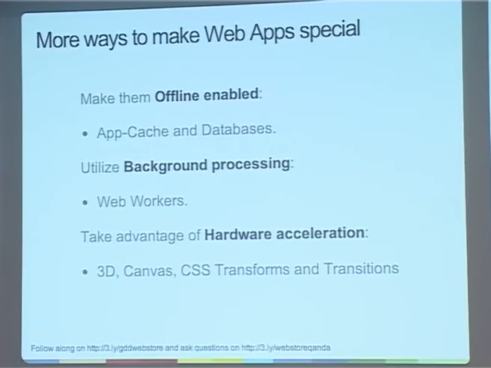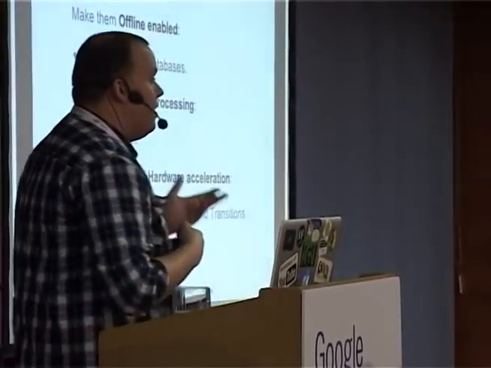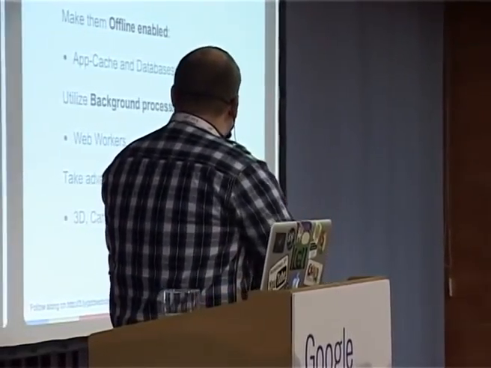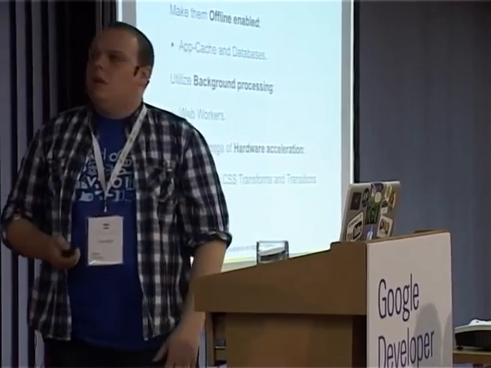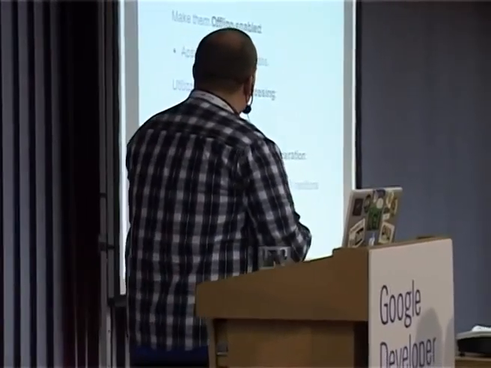When building web applications, I always use AppCache. Even today sometimes the network connection goes down, and if we're not offline enabled our applications are absolutely useless. AppCache is a great way of making sure that all the assets you need — the JavaScript, CSS, images, and HTML — are always available to your application. You start with a manifest file which is basically a list of files, and then the browser downloads that and makes sure they're always available. It's also really good for speeding up your actual site as well.